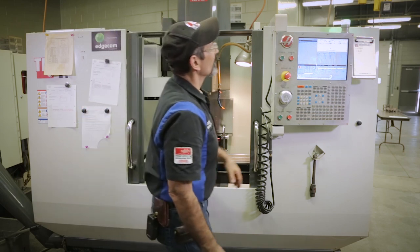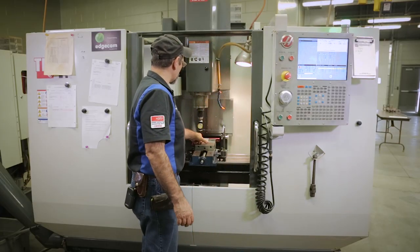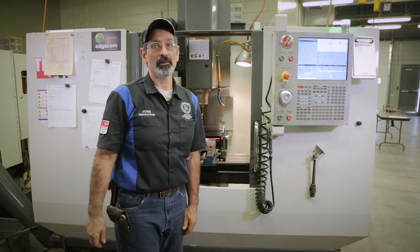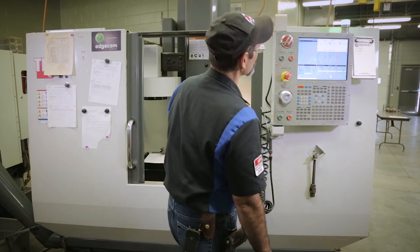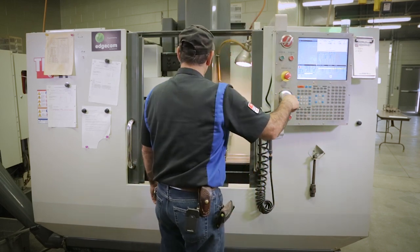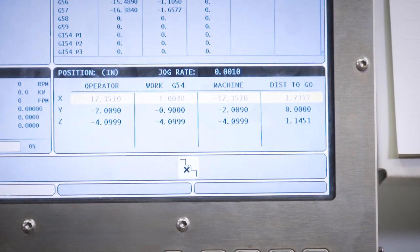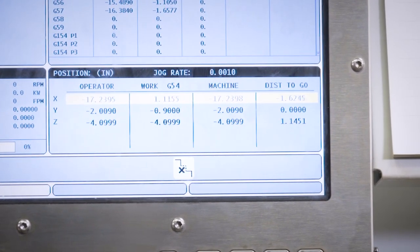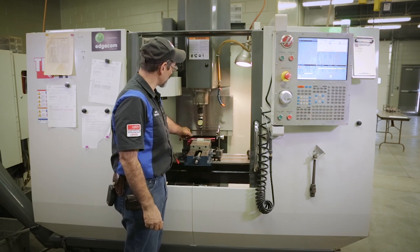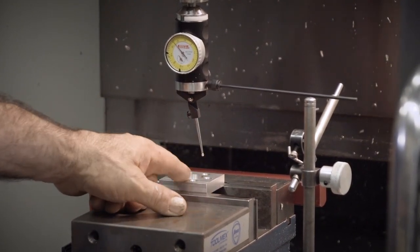Big deal, right? Okay. If I look at this, 3.232. 3.232 is the distance from when I swung it here to where I swung it there. Move it up in Z. Well, half of 232 is what, 116? Half of 3 is an inch and a half, so I'm 1 inch, 616 to the middle. So, if I take X now and move that, 1 inch, when it's 616. Now don't look at this part, that's not real. Now the spindle is sitting directly over the center of this piece right there, okay?